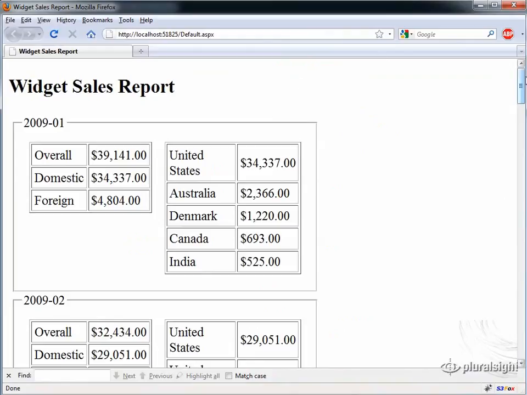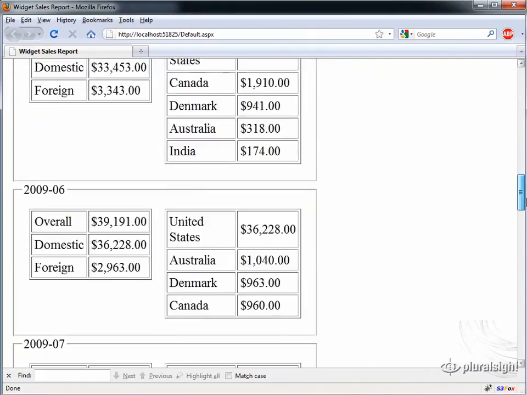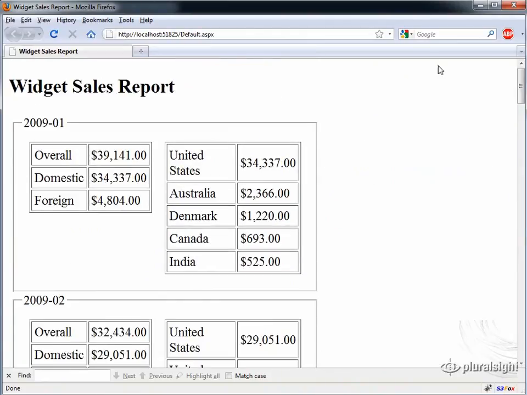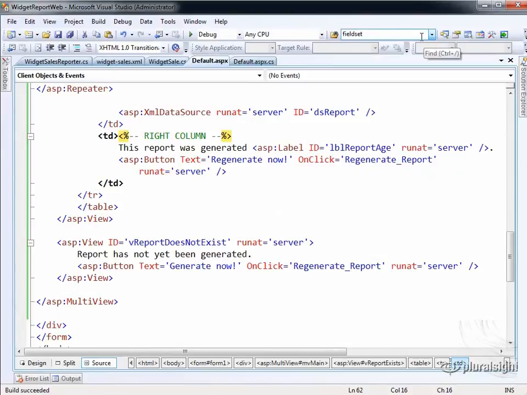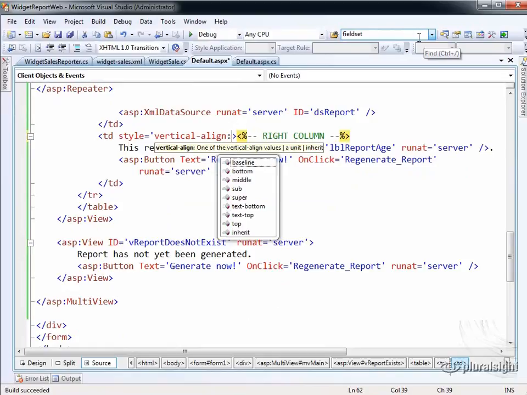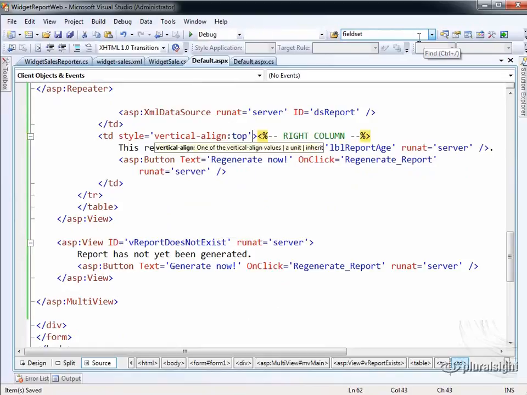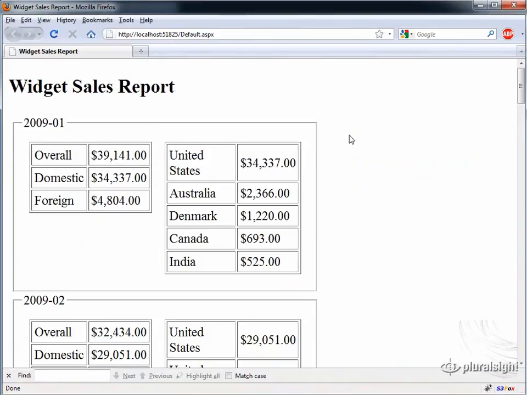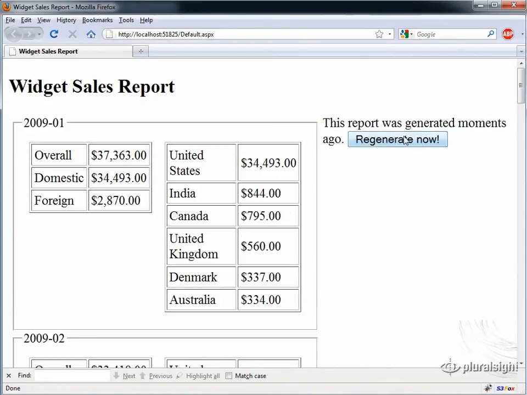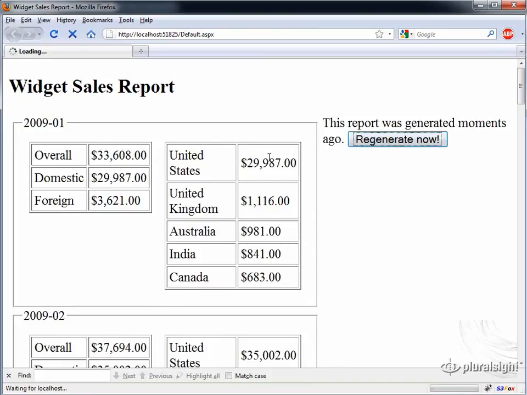The last thing I need to do is make this a little more usable. My report information, my report regeneration is way down here. I'm going to bring that up top by just coming back into the code here and adding a style element, vertical-align top, to bring that up so we can actually see it. Build, and then refresh this page again, and now we should see our page as we wanted to see it. And now we can regenerate this report, which will redirect to us after it gets regenerated. And we're getting random data here, so it's going to be changing every time, but you get the idea.